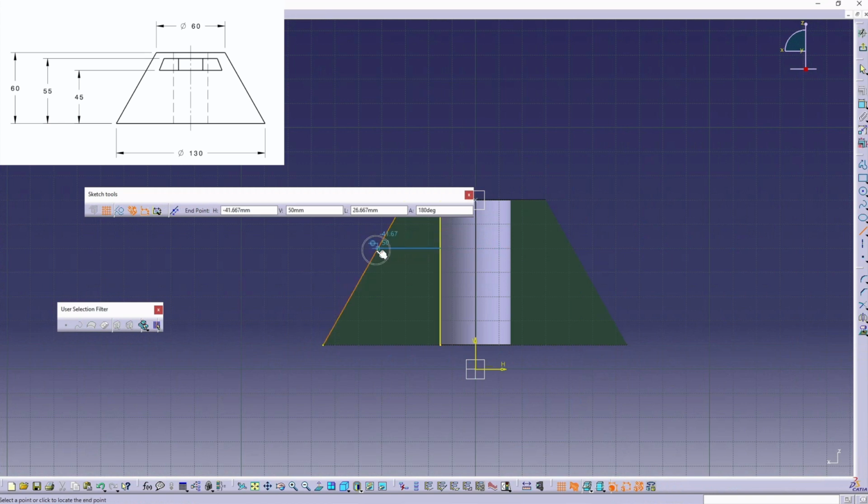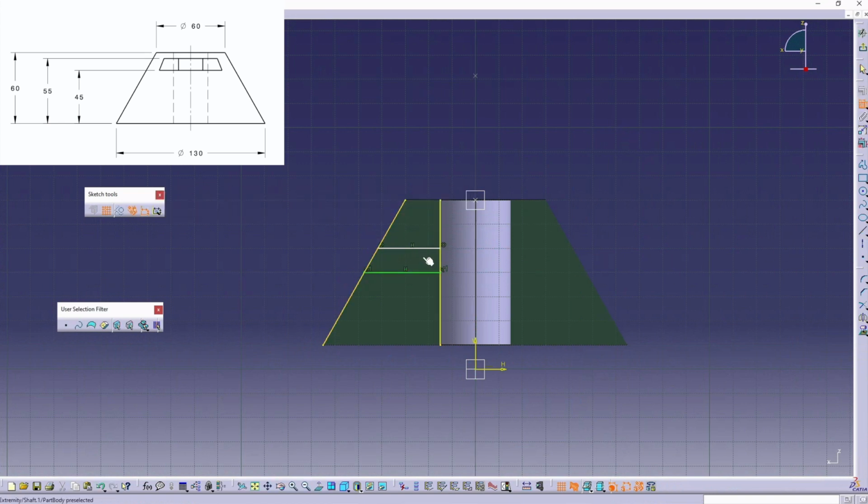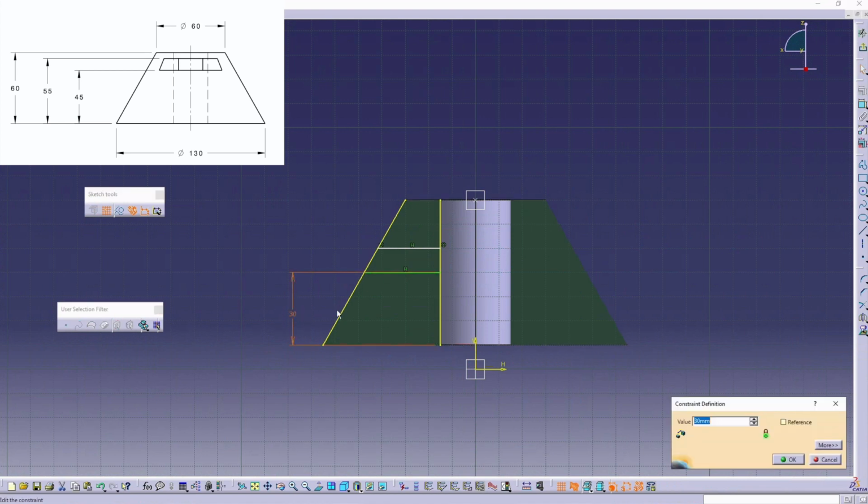Now complete the two lines that are missing and constrain their height. Note the overconstrain warning. This is because the line got automatically locked at the center of the vertical projection. That is this little symbol that we see here. Delete it on both sides, and you are now able to edit your constraint.